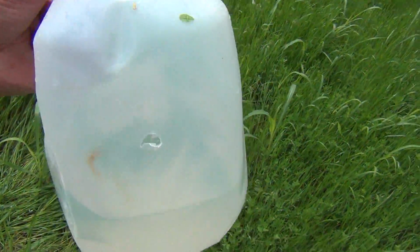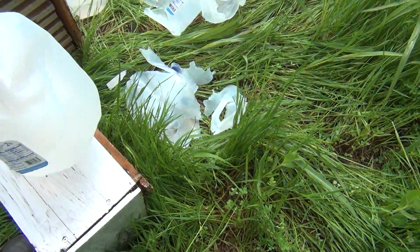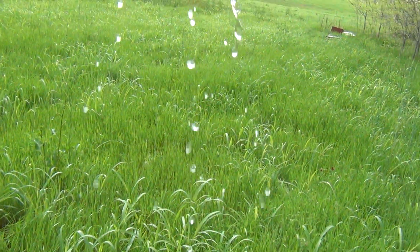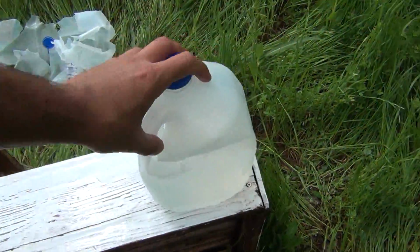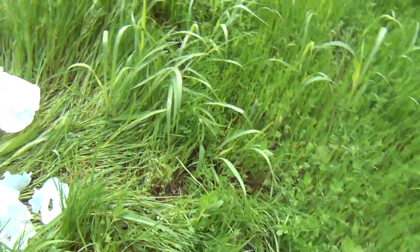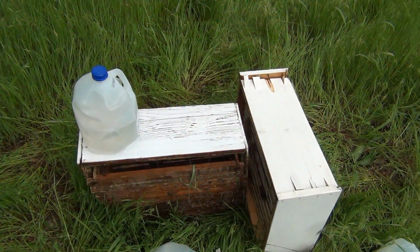We've got a pretty clean hole through this, what I believe is the second jug. I need to start numbering these jugs, and I was hoping we would have a bullet in here, but we don't, or part of a bullet I should say. It punched in and punched out. So the bullet, this jug stayed stationary, and the bullet, or the remaining pieces, flew out here. So that's way bigger than any deer, way deeper than any deer, but there's no bone, there's no skin, none of that kind of stuff.